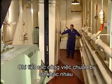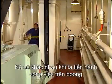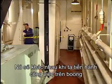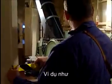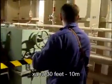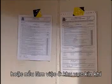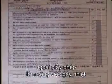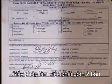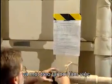The details of preparation work prescribed in the hot work permit may vary, of course, in relation to the location of the hot work. These will differ if the hot work is to be carried out on deck, on pipe work, or in an enclosed space. For example, there is a recommended general separation distance of 35 feet or 10 meters. If the location is classified as an enclosed space, an additional entry into enclosed spaces permit must be obtained as one of the conditions stipulated on the hot work permit. The hot work permit is completed in duplicate. One copy is held on file, and one is placed at the location of the work.